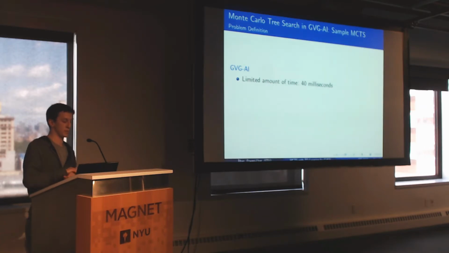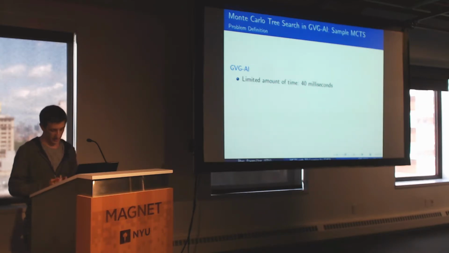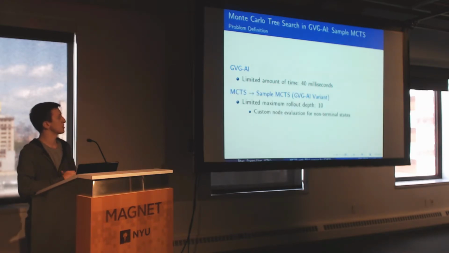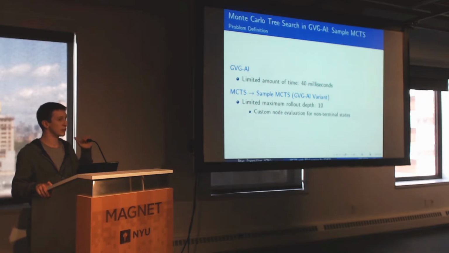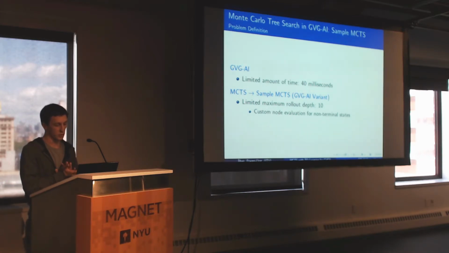So what we are trying to improve here, as I said, in general video game AI single player planning tag, they give you 40 milliseconds at each game step. Therefore, Monte Carlo tree search algorithm is also modified to reflect this. So its rollout depths are limited to prevent it going all the way down, because the games can take up to 2000 steps. In that limited time, if you don't limit rollout depth, it can't do many of them, and therefore can't evaluate tree nodes successfully. However, making this modification also has a consequence, which is you have to add a custom node evaluation method, because you aren't reaching a terminal state. You can't just back up the win or loss result.